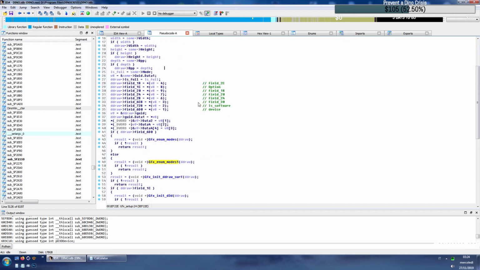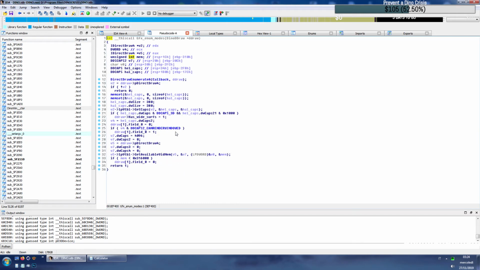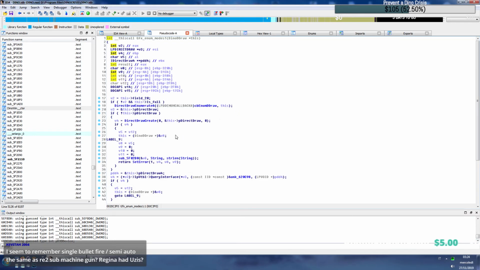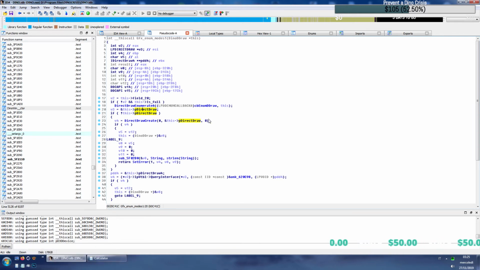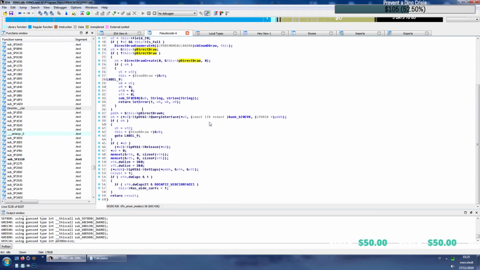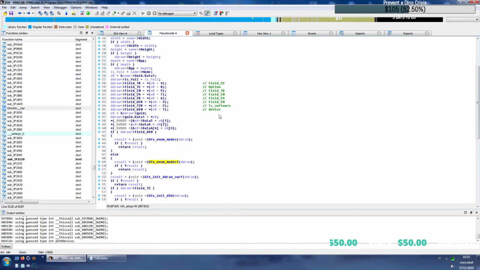I think this is where everything is being created, though where it actually creates DirectDraw, I don't quite understand why this is doing this twice. I'm guessing... Oh yeah, this is actually an alternative mode. One is enumerating and the other is not.